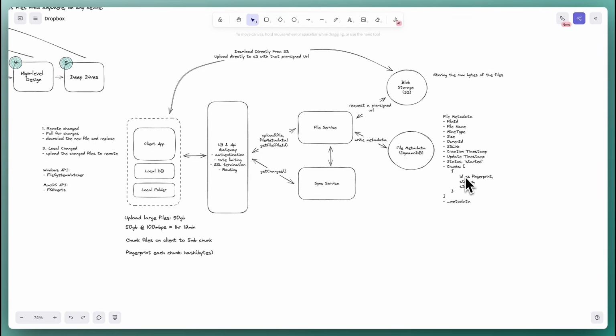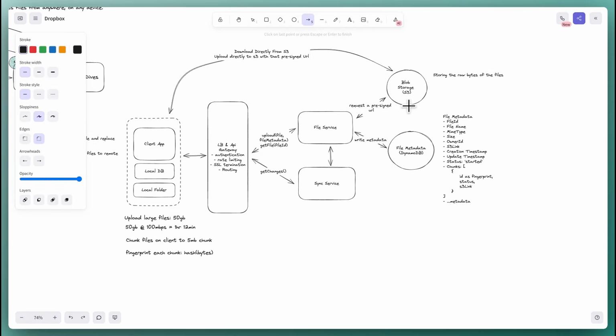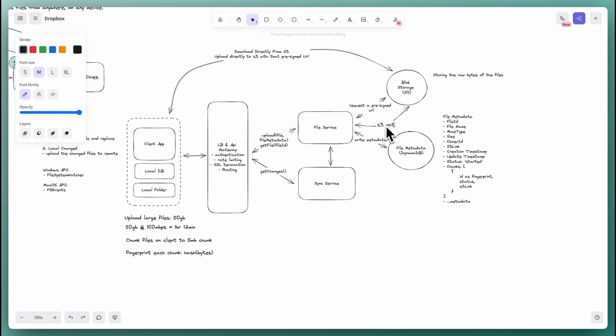The other option which could be considered is that most blob storage cloud providers enable some version of change data capture. So basically, you can have some notification that's triggered off of blob storage when something happens. S3 uses something called S3 notifications. So you could have S3 notifications here.